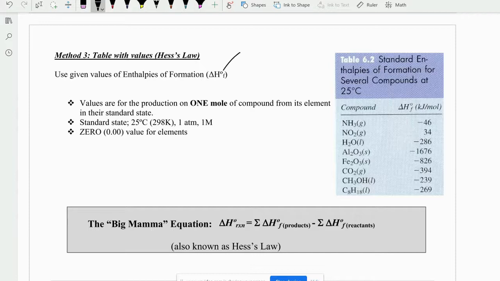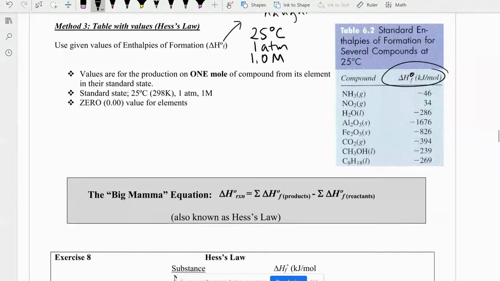I want you to recall that when you see this naught here, that is a symbol that represents a value, an enthalpy value, that was determined at standard conditions. Remember, standard conditions is not the same as STP, but similar. The difference is standard condition is occurring at 25 degrees Celsius at 1 atmosphere of pressure, and if solutions are involved, the solution would be 1 molar. Okay, so in other words, when you're given enthalpy values that have that naught symbol, those are values determined in the lab at standard condition.